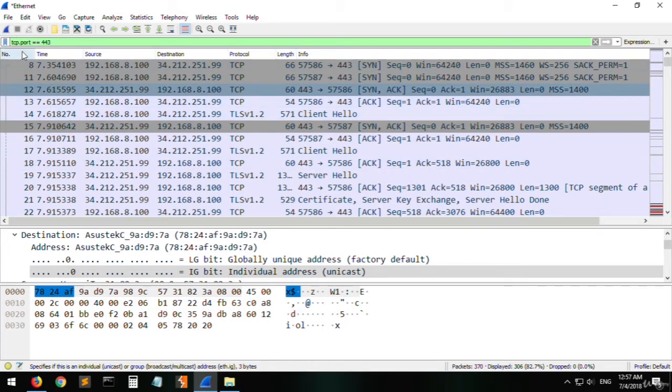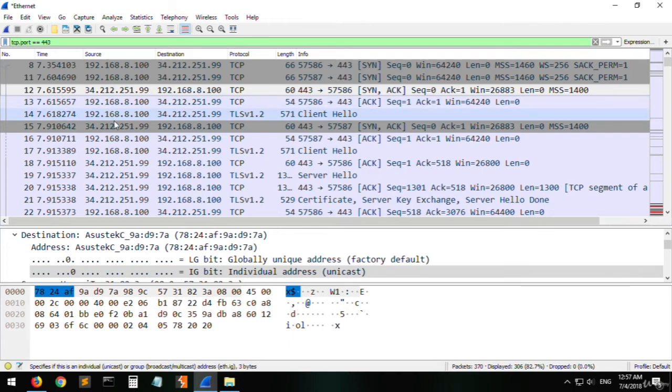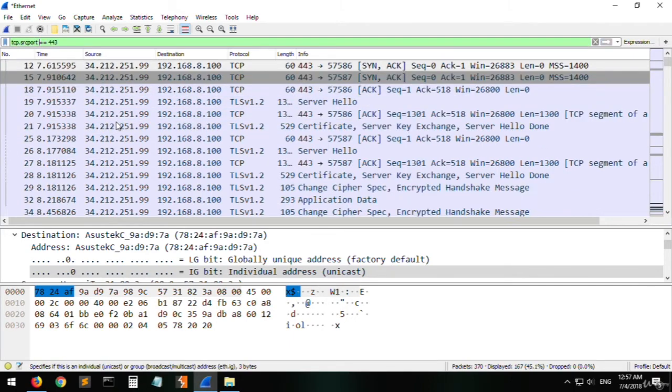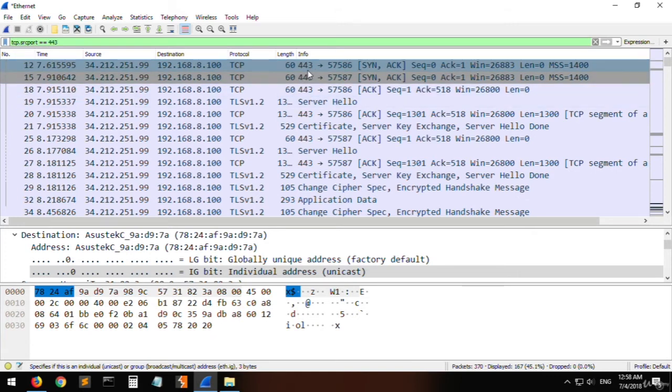Okay, now what if I want only the source port number? Instead of port here, just type tcp.srcport. It doesn't matter if you put a space or not here, but in some versions it is mandatory to put a space. Okay, tcp.srcport, as you see, this is only the source port number, which must be like this.